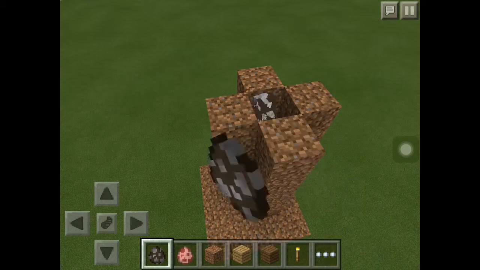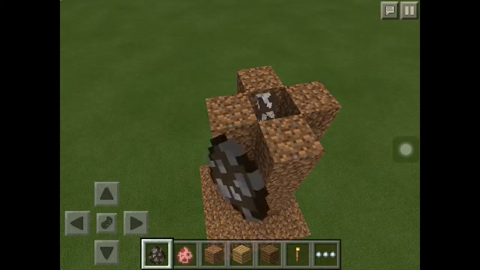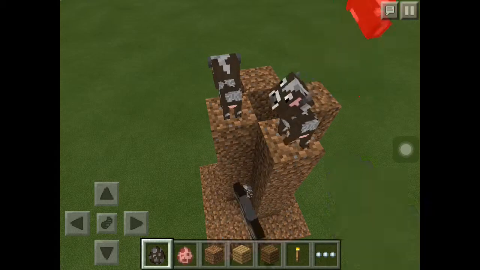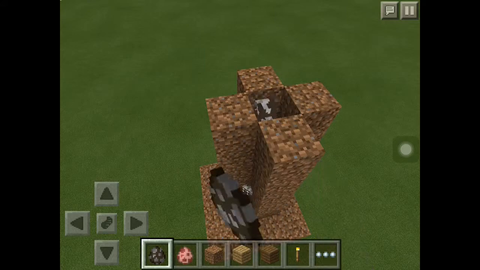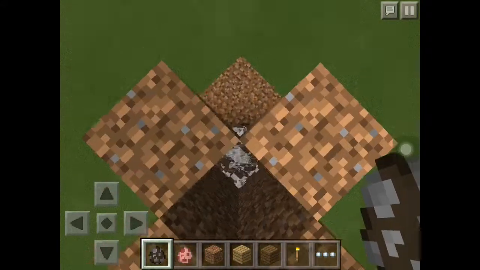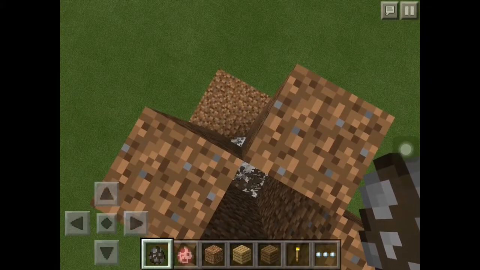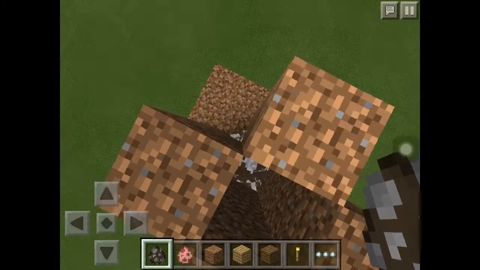cows. Oh yeah, I think it's enough. Then you have to jump like at this angle, 90 degrees. So 1, 2, 3, go!